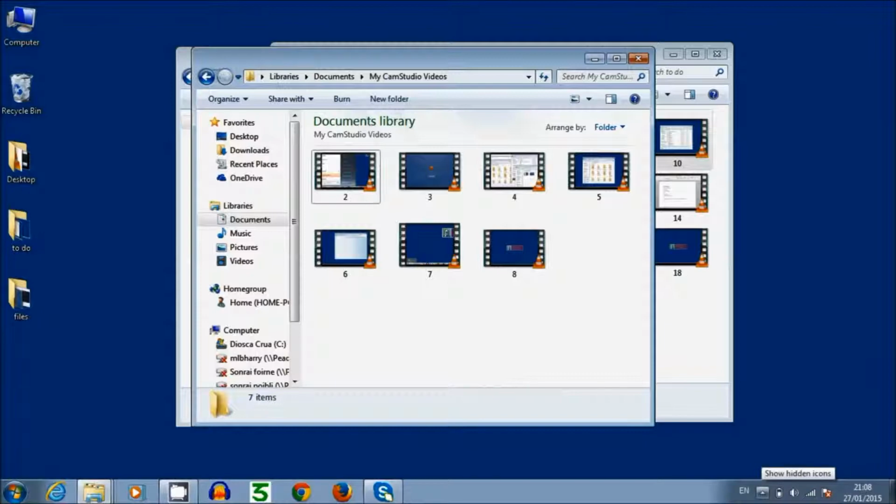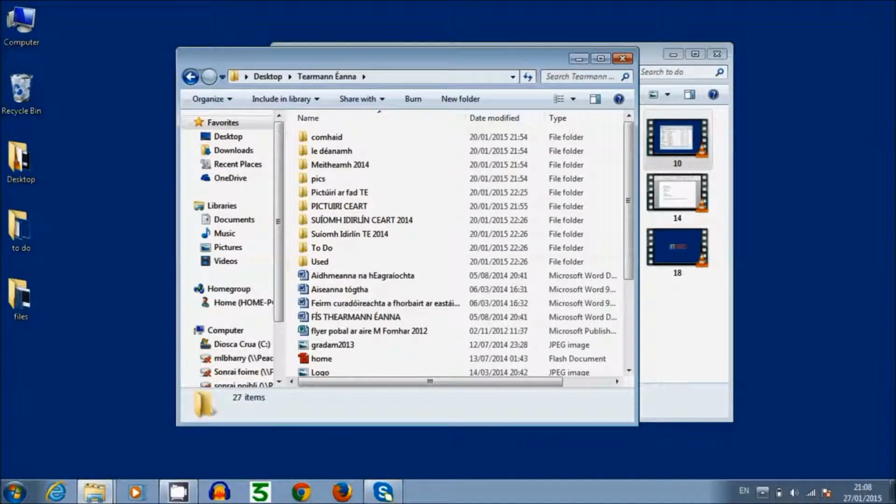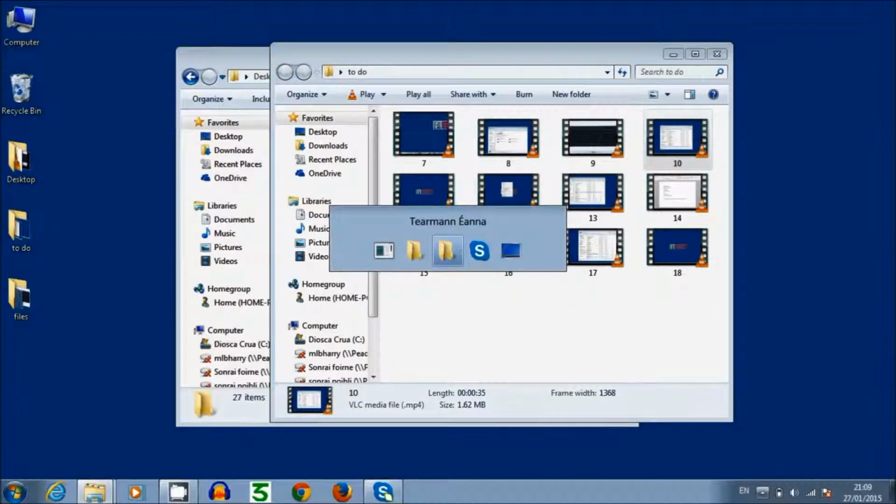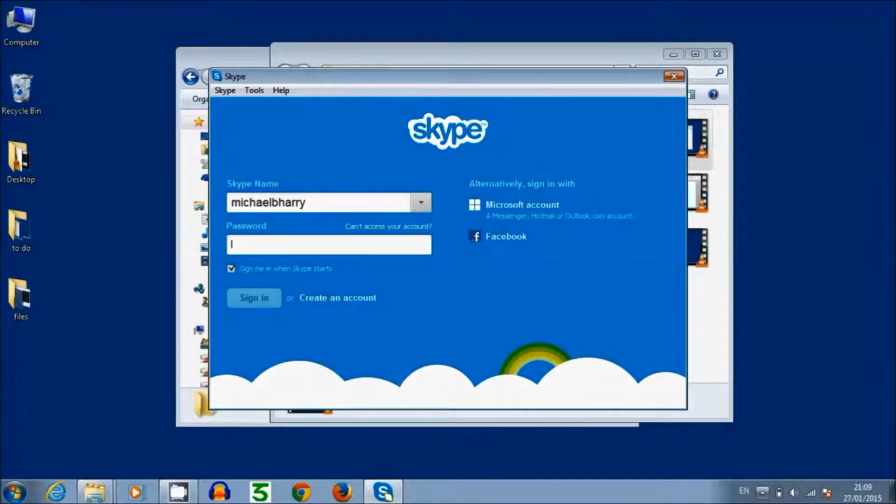Combinations using the Alt key are also useful keyboard shortcuts to have. For example, to close this window, use the Alt and F4 function key, and it will quickly close that window. Another use for the Alt key is pressing Alt along with Tab, which gives you a window that allows you to run along and see the applications that are open or the folders that are open, and at any time you can stop on that folder or on that application.